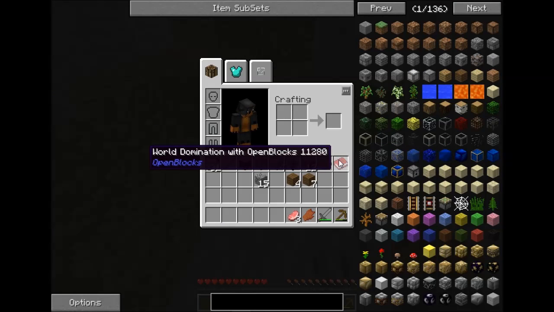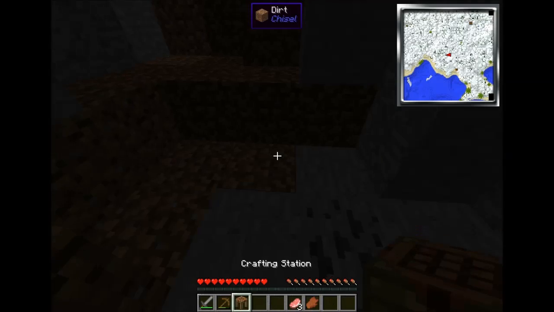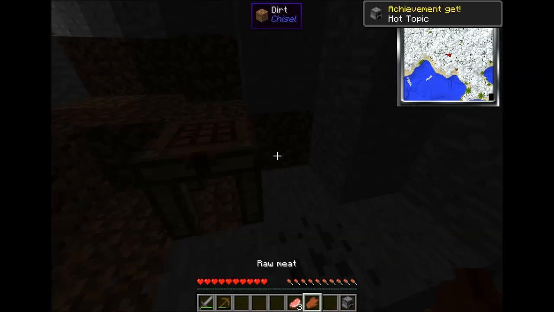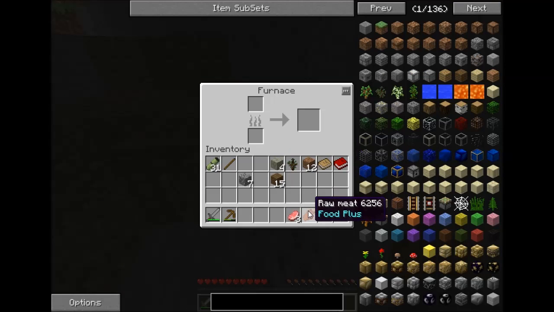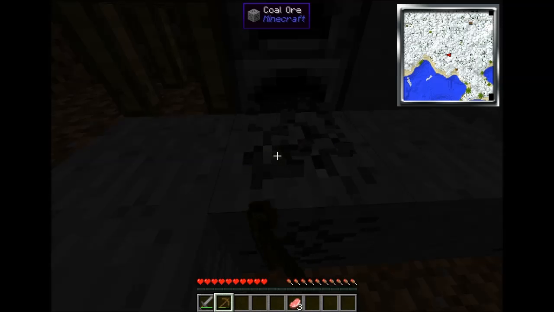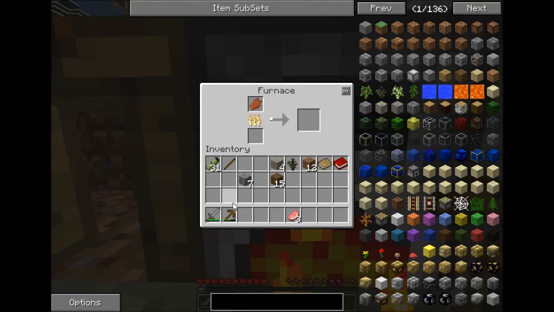Let's get these up there. What is this? It doesn't even say. Get these over here. Put this down. Let's make a furnace. Excuse me. I see something. Oh man, I really should have gotten a drink before I started. It does. Okay.